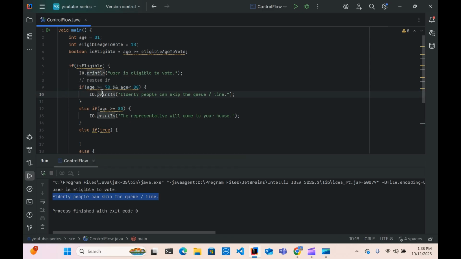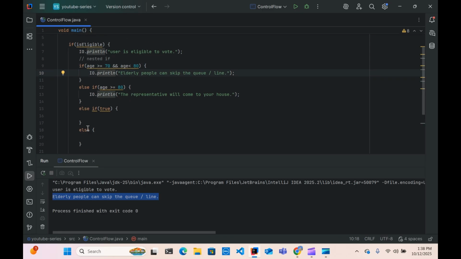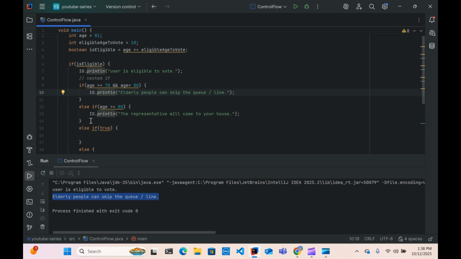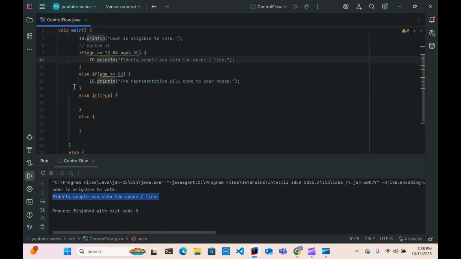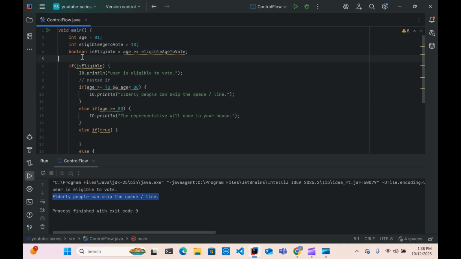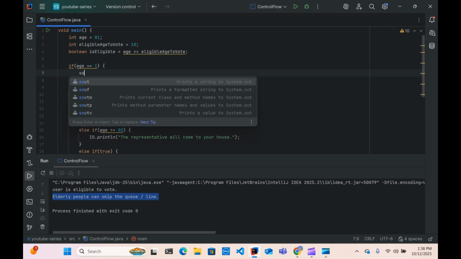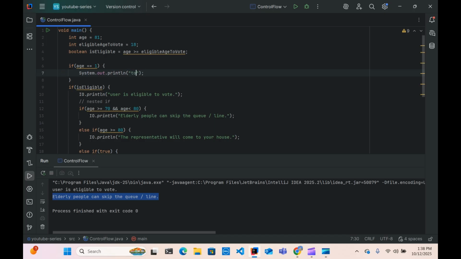All right, and also the basic mistake that beginners make is whenever they are comparing something, let's say I'm going to check if a is equal to 1, then sout and I write too young, right?